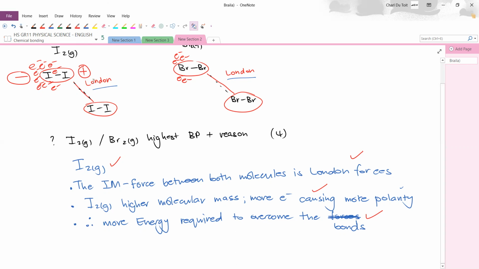Okay, what we've done here, we have compared a physical property like boiling point with 2 molecules that have exactly the same intermolecular force. Now we're going to compare a physical property with molecules that have different intermolecular forces. So they're going to ask something like this. Very important, we've looked at molecular mass as the answer.